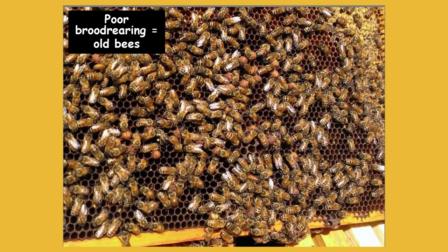You can often. This one you would not. There would be no queen at this one because they have a queen. But these bees, when you shook them in a tub, would all immediately fly out, which would tell you there's a real big problem with recruitment in this colony. And they also will sting a whole lot more. Oh, that was the queen right there.